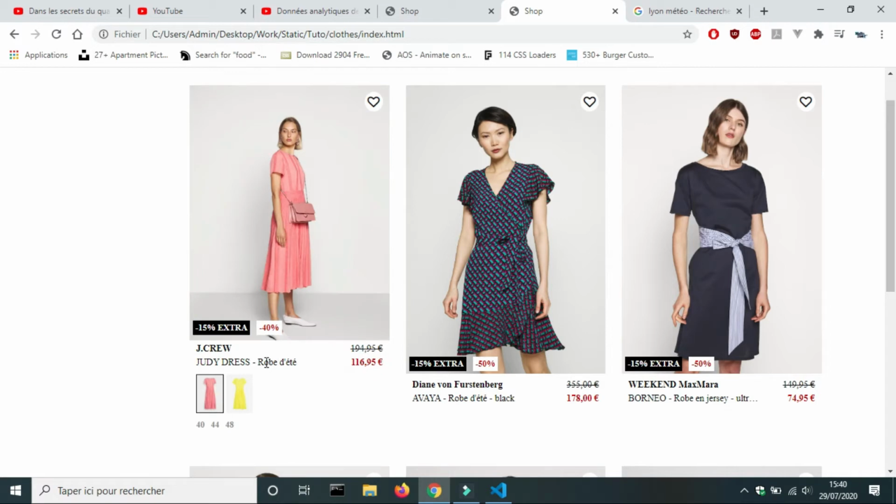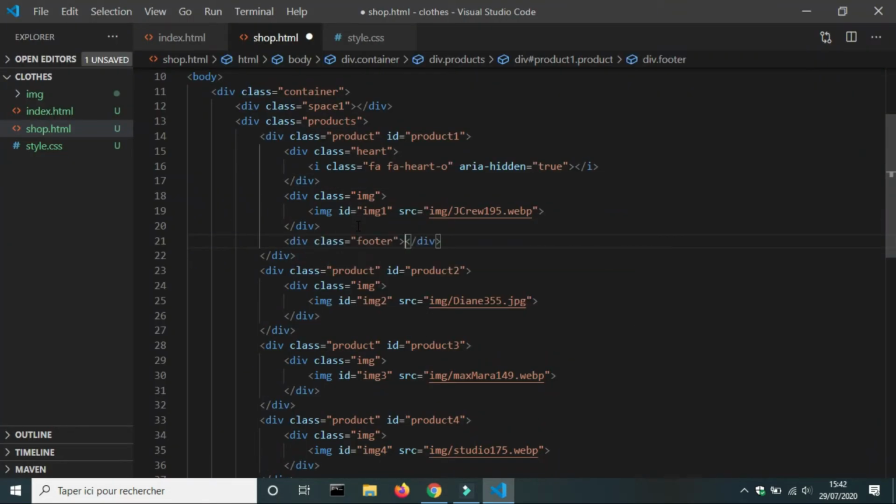Next step, I will add a footer to the product card. Inside the div product, I will add a new div footer.